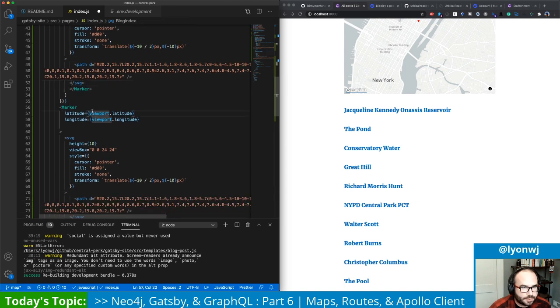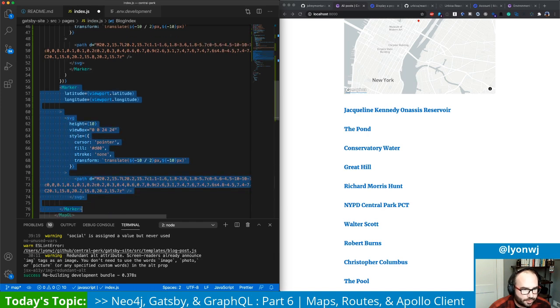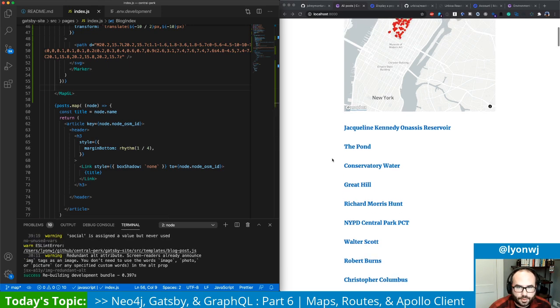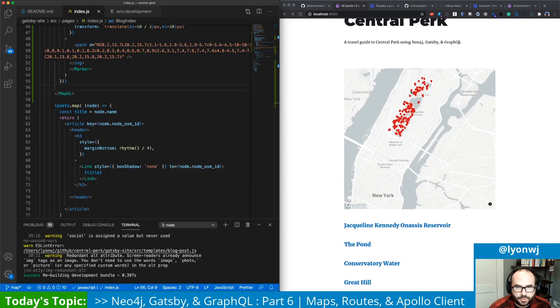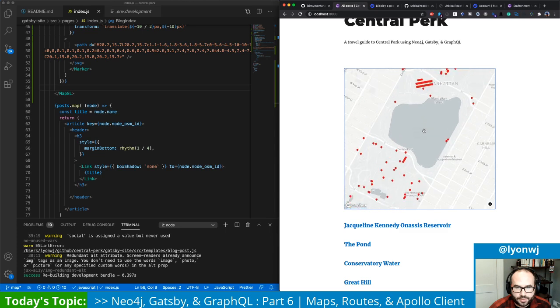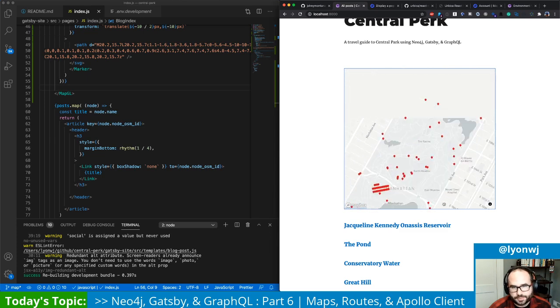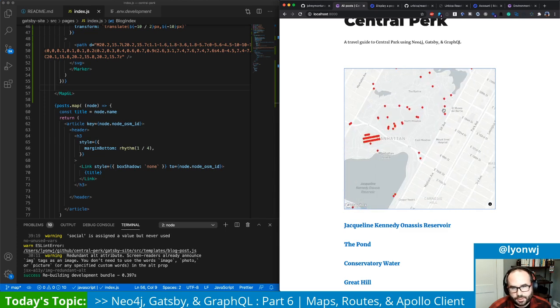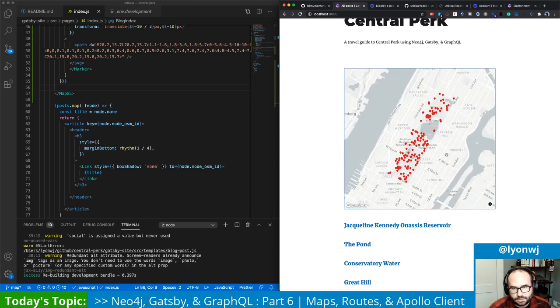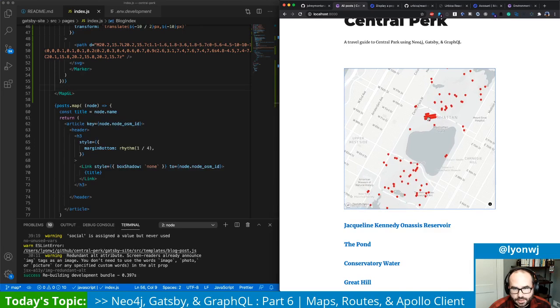And let's delete our previous marker that we were just putting in the middle of the map, since we don't really need that. And now we've got markers for all of our points of interest. Cool. So that's a start.